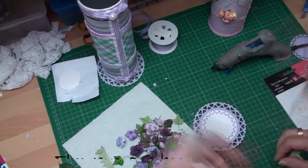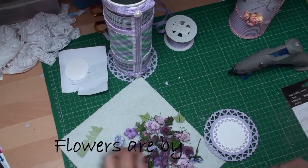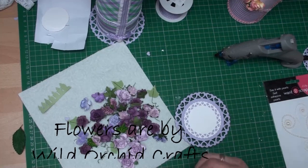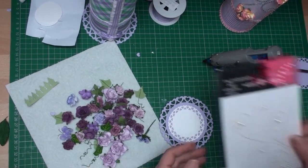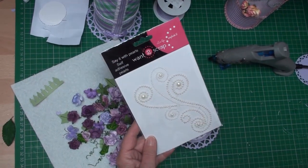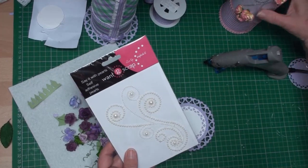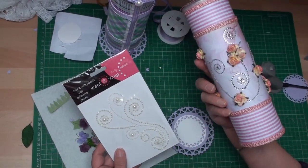So now I'm going to decorate the lid and the cylinder, and these are some of the things that I might want to add to my project. These are some flowers from Wild Orchids, and the final bling will be the pearls from Want to Scrap, and I'm going to cut this up into segments and use it as I have done on this box.